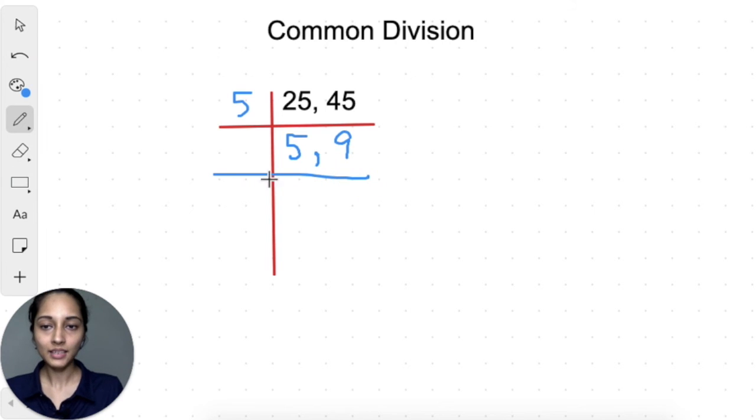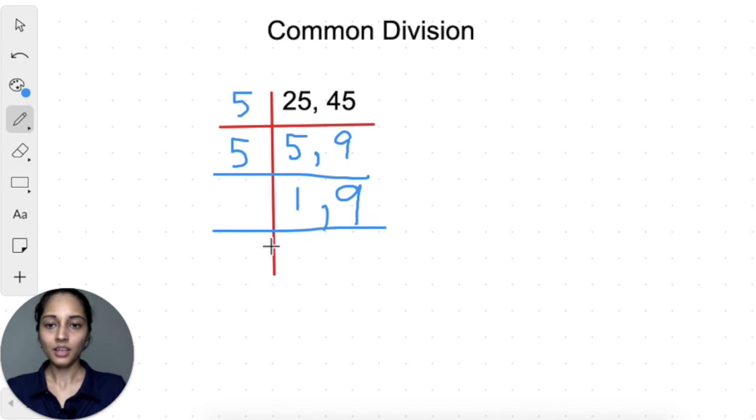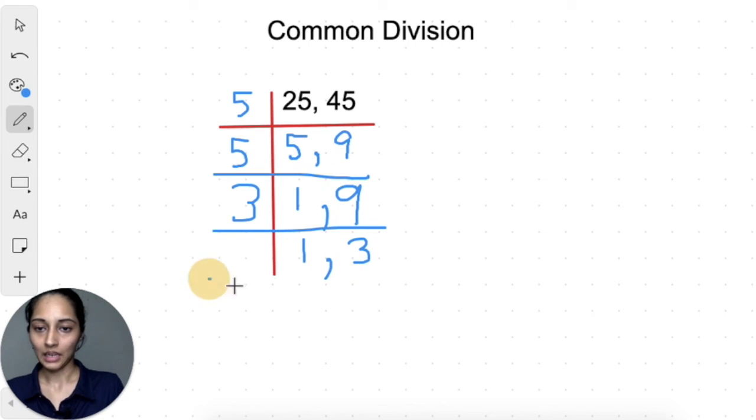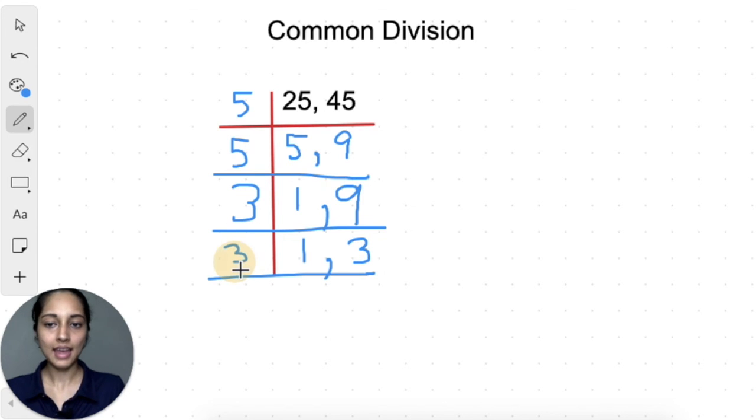Now we can again take a 5 because there is one more 5 here. So 5 times 1 gives us 5 and 5 times nothing gives us 9. So we'll keep this 9 as it is. Then this 1 will be written as 1 and now we have to think of a number which will divide this 9. So it is 3. Let us write 3 here. We can leave it 1 only and now 3 times 3 gives us 9. We can make another line. Now 3 again. This will remain 1 and 3 times 1 is 3. So this is where we'll end.